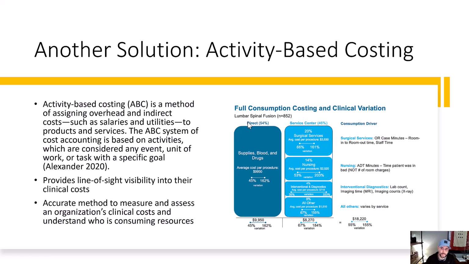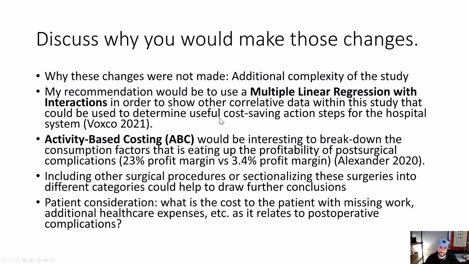So I really like this breakdown that they had, because it really shows where the money is going. When we look at the breakdown of what happens, the profitability, how complications truly drive down profitability for these hospital systems, that's what I would be looking at as a business owner: where are the costs going? Is it the surgical services, the nursing, interventional diagnostics? There's different stuff that we can be looking at that says, hey, if we drive this down, or if we are able to control costs on this end, that could also drive up profitability for us.